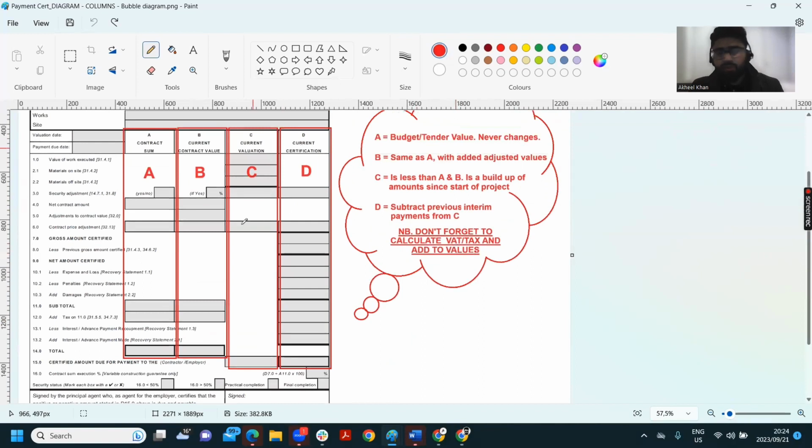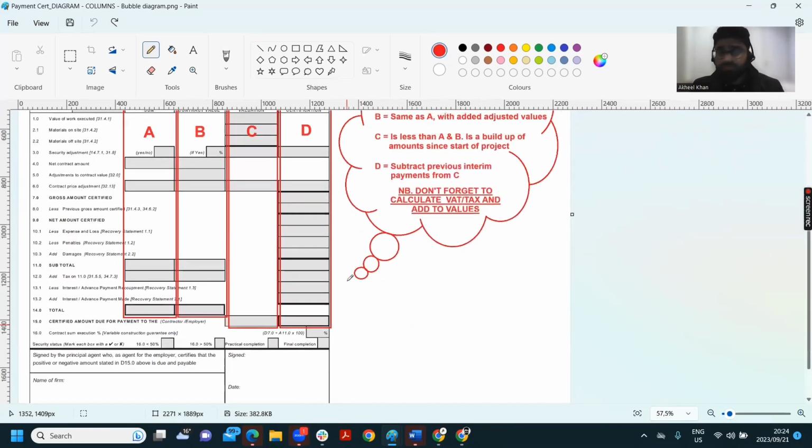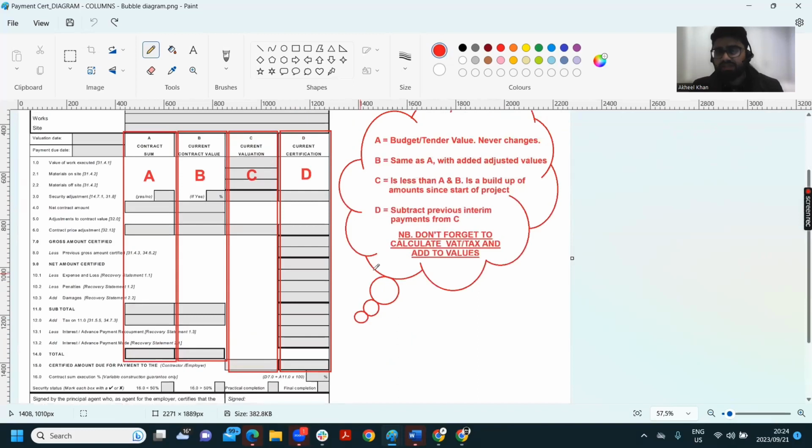Really important. You might write all of this information in, and then you're like, oh gosh, I've forgotten to add in the tax. Note that there's always tax. Even when you're doing calculations, you always add in the VAT afterwards. Note, importantly, in South Africa, currently, VAT is 15%, not 14. It used to be 14, now it's 15.